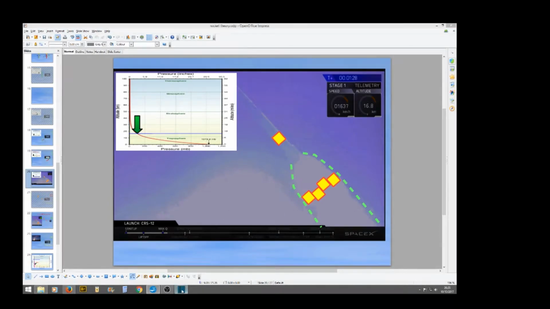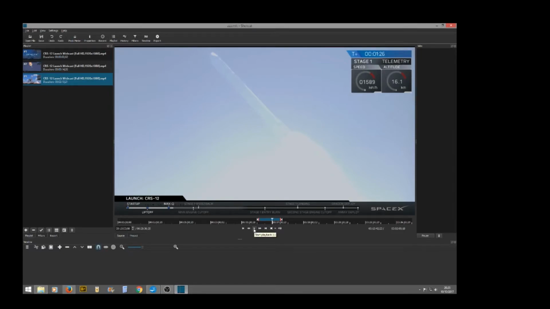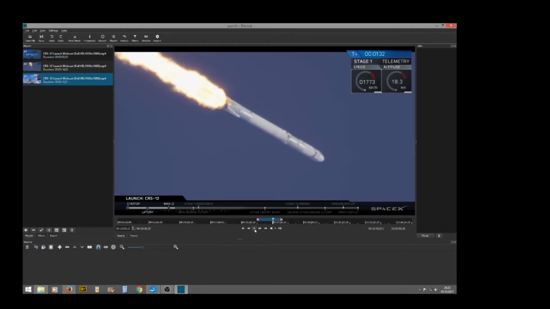And now we're skipping back to the video. So watch the altitude and the width of the gas column. 16, 17 up, and now we're pausing it. We are going slightly back. Okay, 17.4 kilometers, and notice how wide the exhaust gases are here. They are about 1.5 times the width of the rocket.